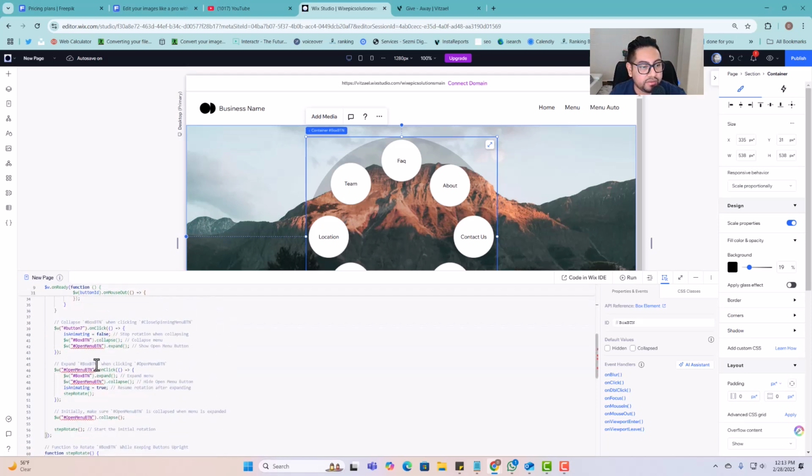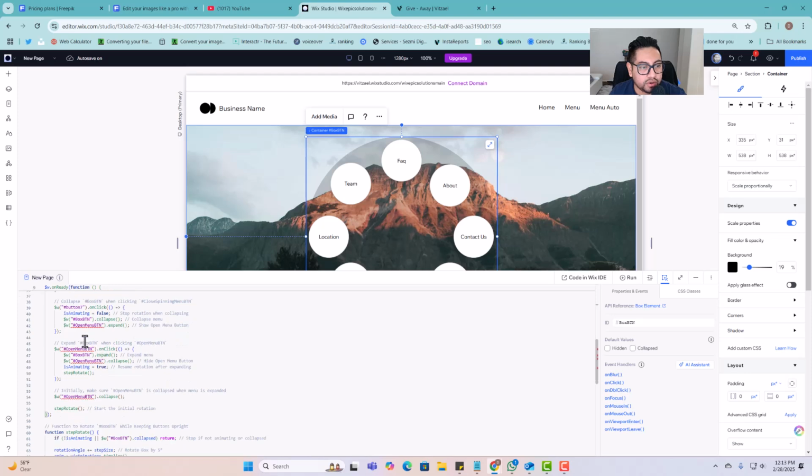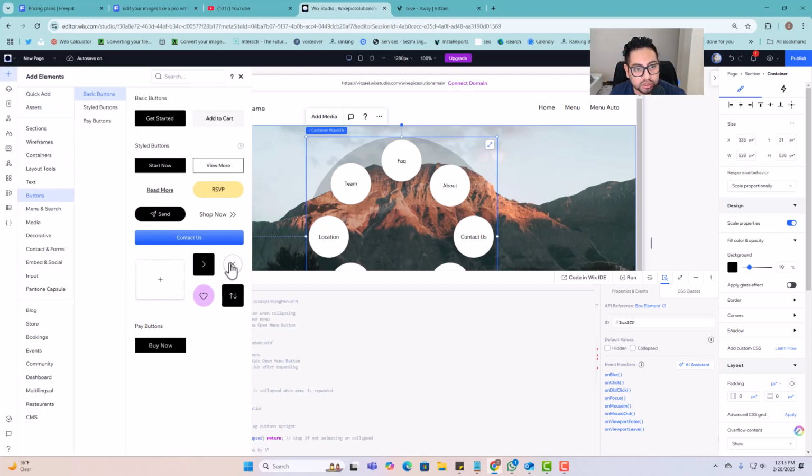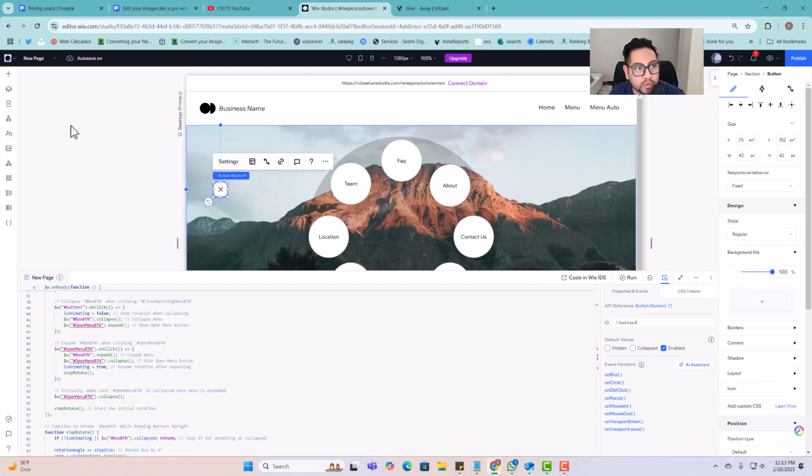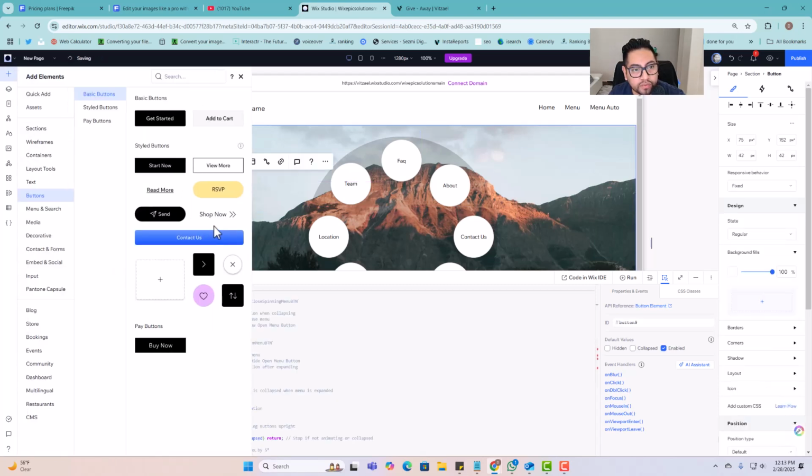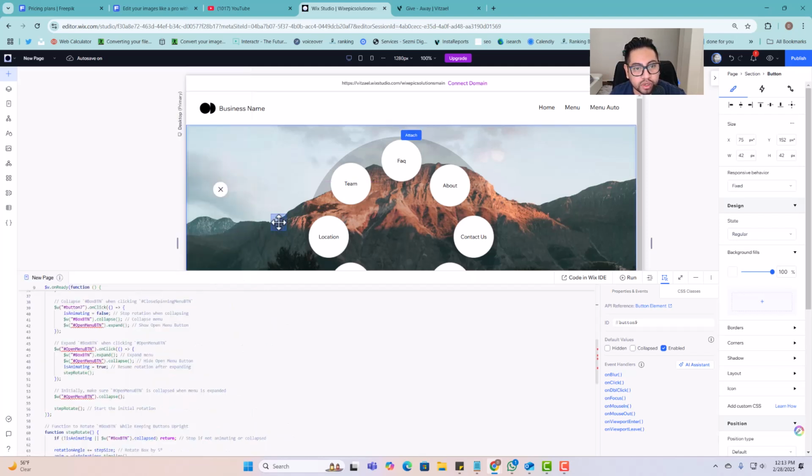Then I have another error here, which is the open menu button. So we're going to add a close button, and we can also add another one for opening and closing. Let's do this one. And you can use different designs, okay?